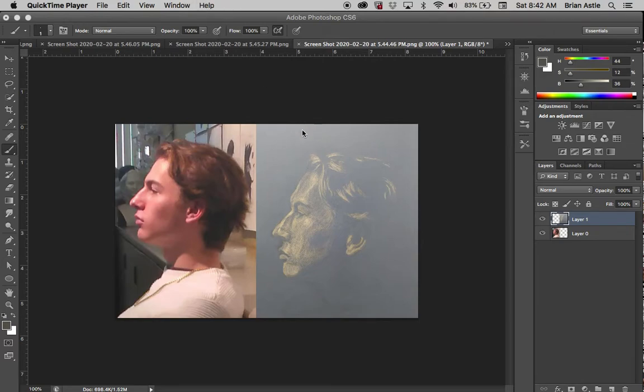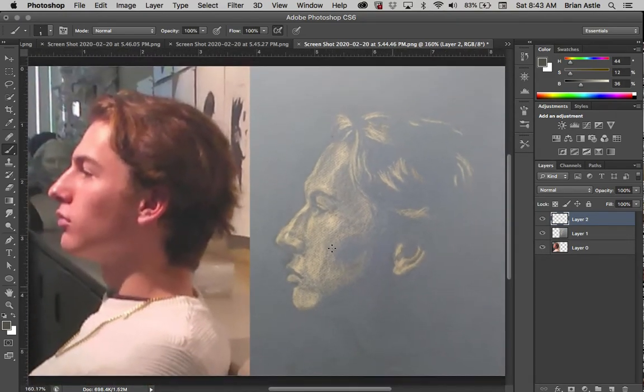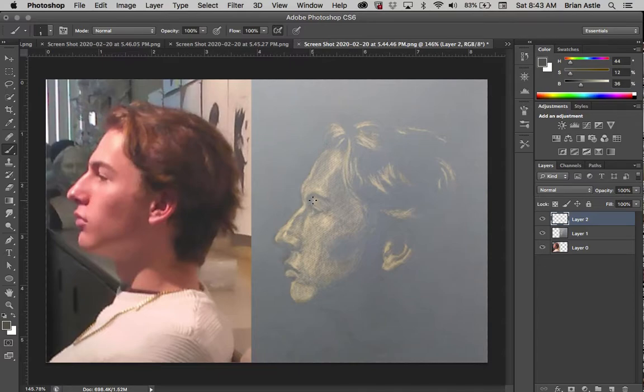Alright, so here we are to Brynn. Nice drawing, Brynn. I like the effect of light. You left off, or it looks like you left off the lines from the drawing, the dark lines. I think that's quite nice.